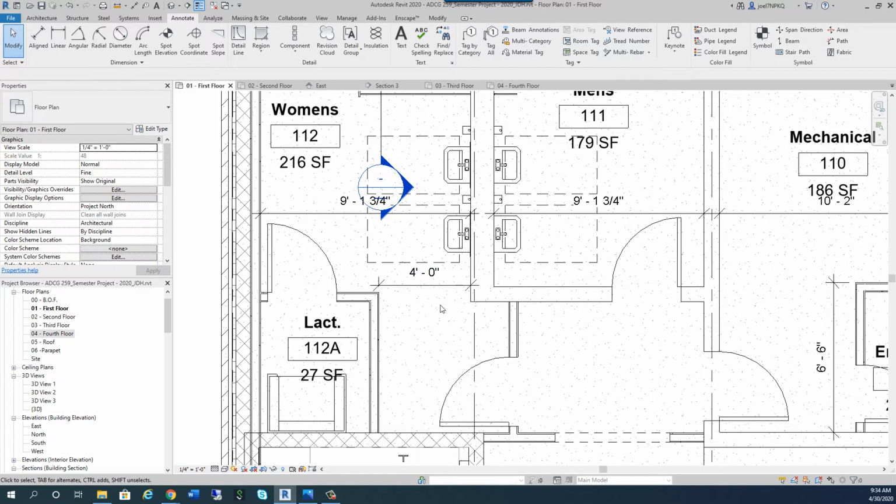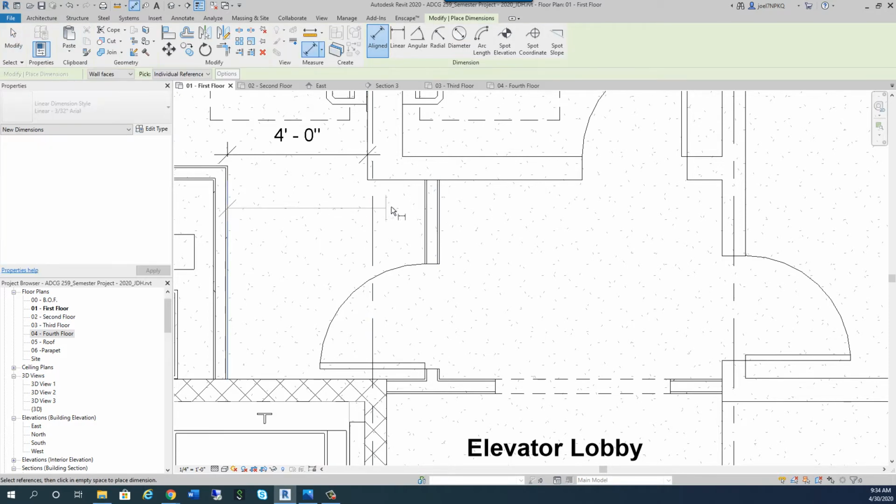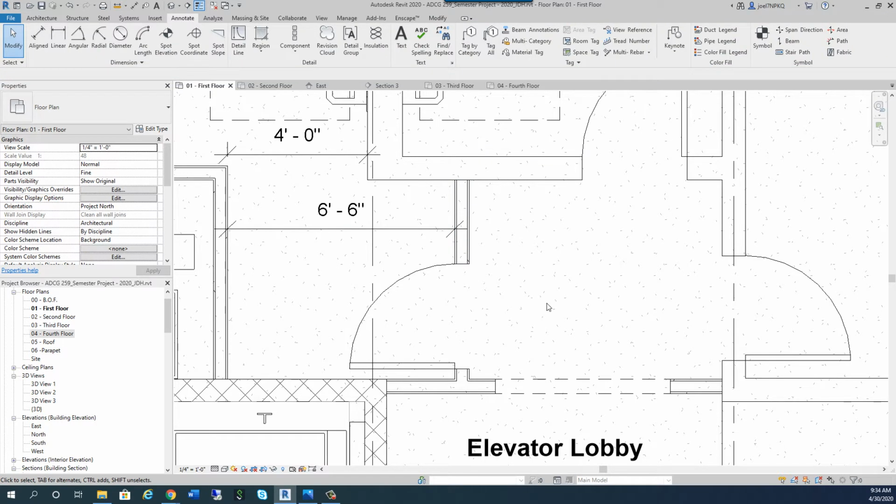I could take other means and make sure you couldn't see in this women's room, but I absolutely can't see anything here now. And the further back I pull this, right? So if I go in here and I put in the line dimension on this, and I say, okay, let's make this a full 6 foot 6 inches, right? I can make that 6'6".